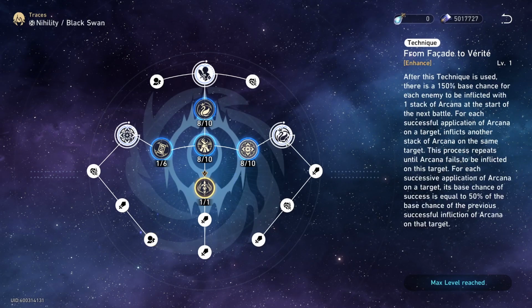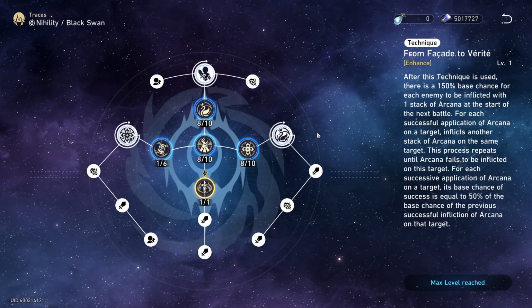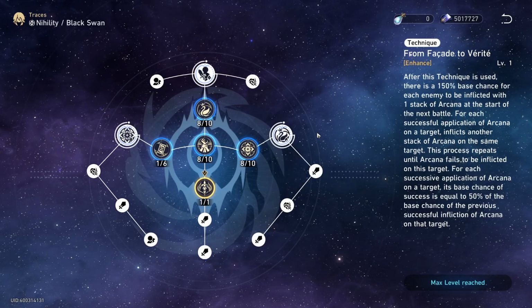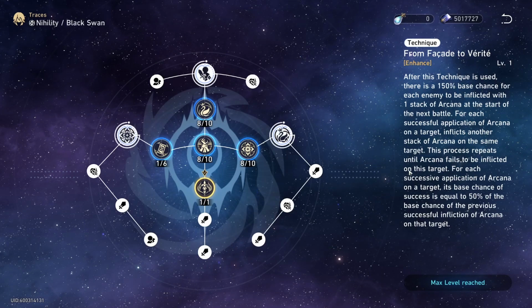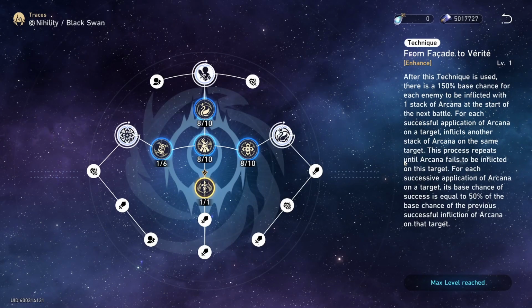And then finally, we have her technique. Whenever she uses her technique, there is a 150% base chance for each enemy to be inflicted with 1 stack of Arcana at the start of the next battle. For every successful application of it, the process is repeated until it fails. So this is really good.